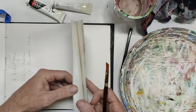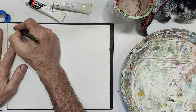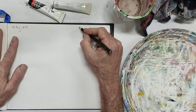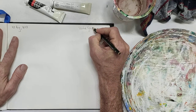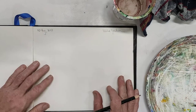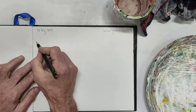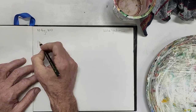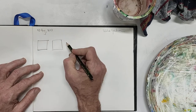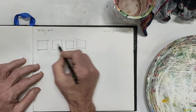To begin, open your arts process journal or sketchbook to a fresh page, put the date — I'll put the 10th of August 2020 — and put a title; I'll put 'value spectrum.' We're going to do a series of nine squares going from white, changing in value all the way to black. Just do this rough; you can use a ruler if you want, but it's more just for the practice.